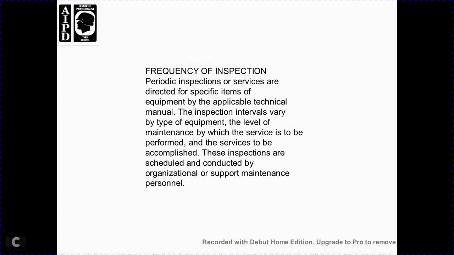As for frequency of inspection, periodic inspections are directed at a specific time and interval with the equipment, as stated in the applicable technical manual. The inspection intervals vary with the type of equipment and the level of maintenance to be performed. The inspections are scheduled and conducted by organizational support maintenance personnel.